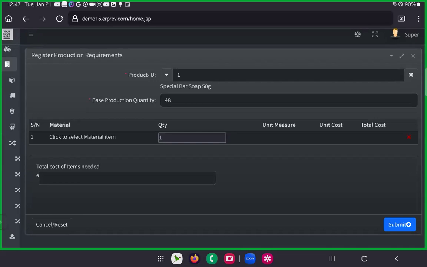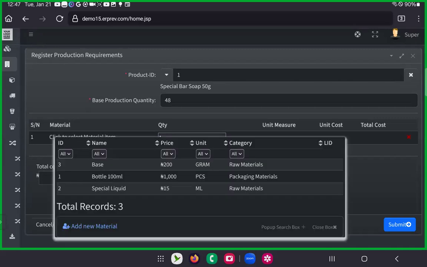Now, you see where you have materials, click to select material item. I'll click here. The system will list out all the raw materials that I have registered. But I'm going to do something now just to show you the way the system works. Remember, we've not told the system the quantity of each of these raw materials that we have.